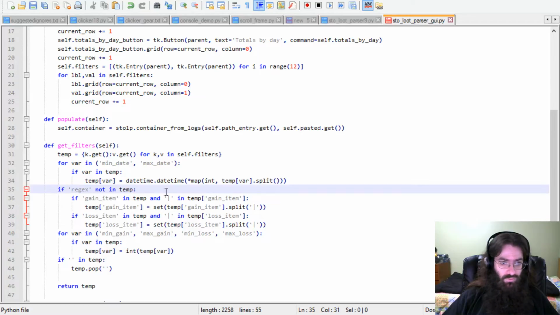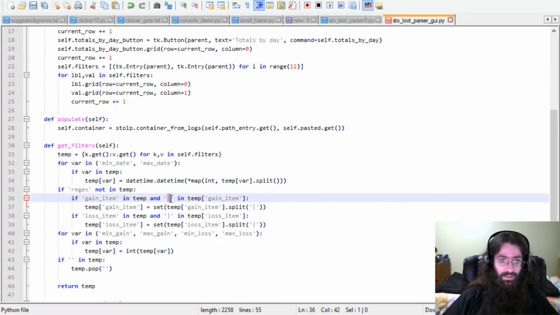Okay, so if we're not doing regex, then we look for the gain item, and if it's in there and they have a pipe, then we turn it into a set. Okay. If we have a loss item in the dictionary and there's a pipe in it, then we want to turn it into a set as well.